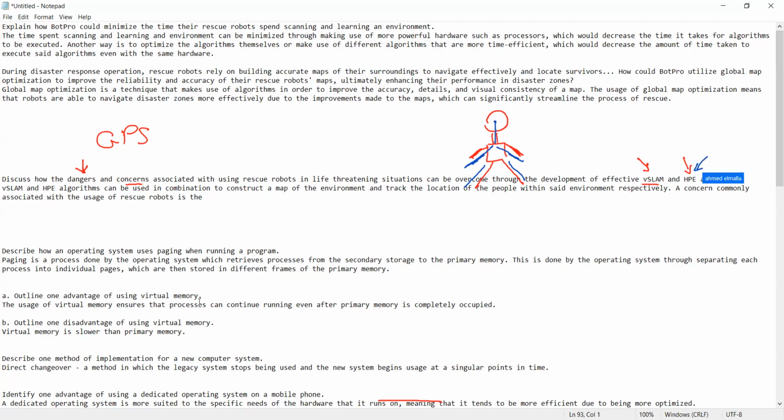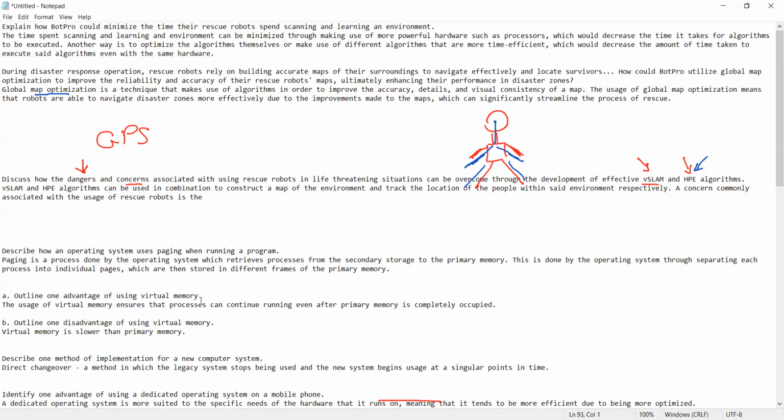Okay, I would say the VSLAM will have errors. So we need algorithms to improve the VSLAM maps that are created, and one of them is global map optimization. And we have odometry sensors that we are able to install inside the robot. Also, they will have errors, so they will use other algorithms to fix those errors. Just let me explain that at a later stage.